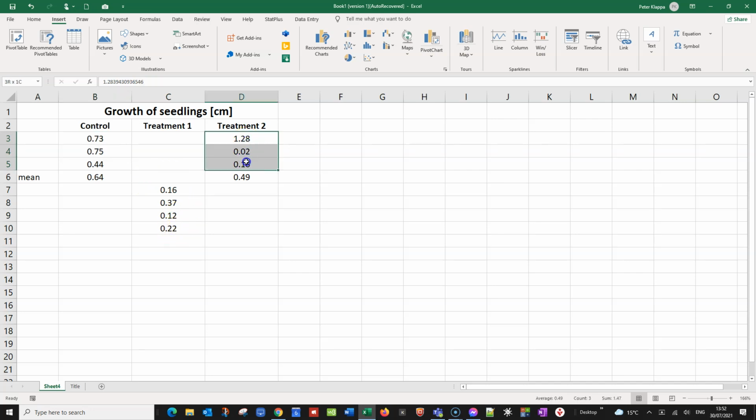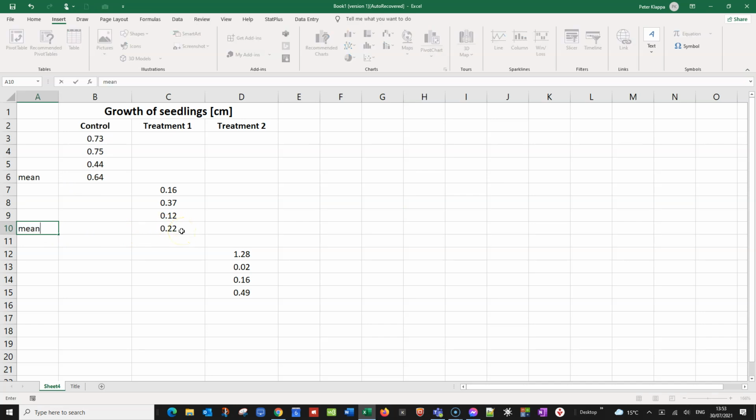And we do exactly the same thing for treatment 2 and do it like that. Now, important, just to keep track of our last data point, these were the mean. So here we had the mean for control, here we have the mean for treatment 1, and here we have the mean for treatment 2.